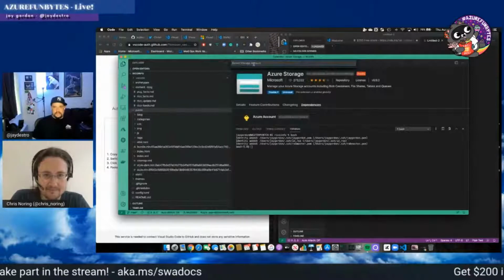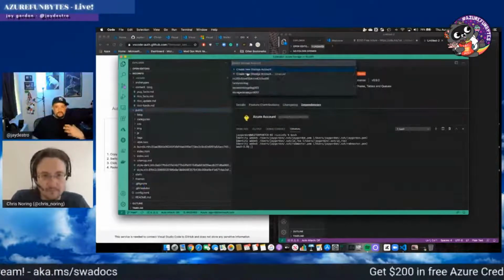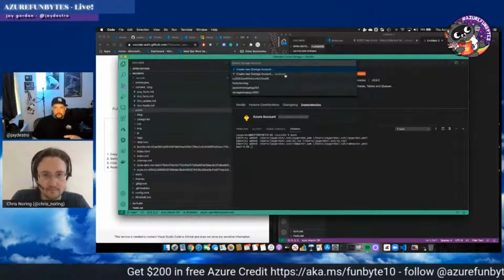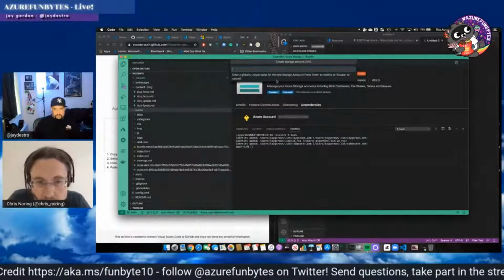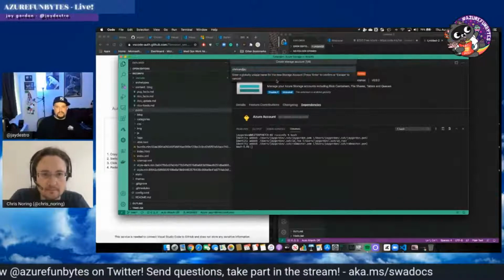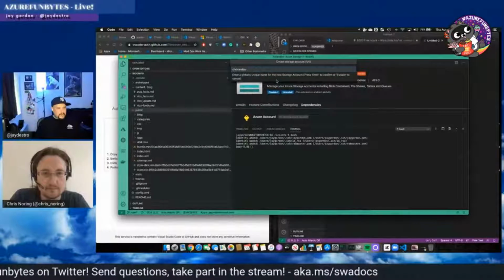We'll see all the different things associated with my account, all the different subscriptions, so I can pick my subscription. This is where we're going to build this. Next we're going to create a new storage account, but I like picking advanced because I want to do some special stuff. Now I need to create a container, just give it a name. I'm just going to call it Chris and Jay because we're hanging out, Chris, right? Yep. Enter. Now we have to create a resource group.